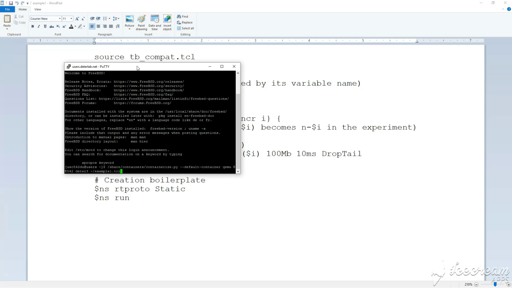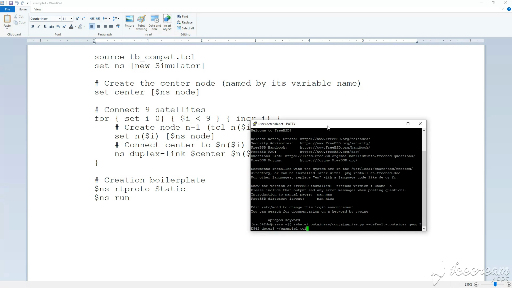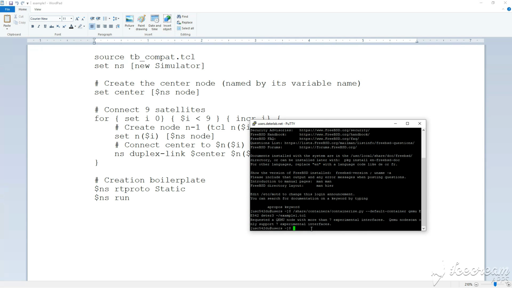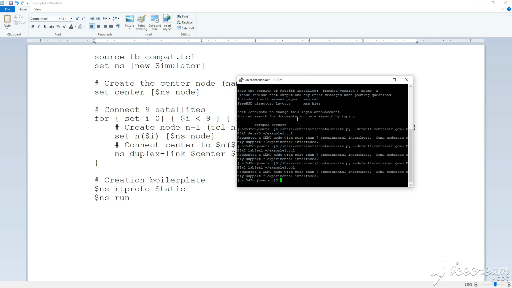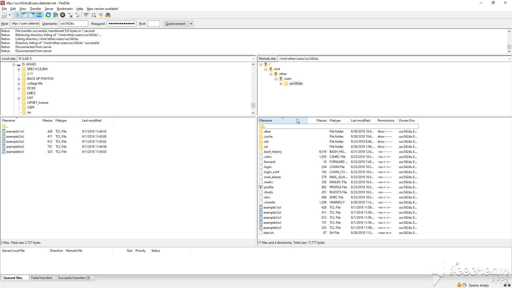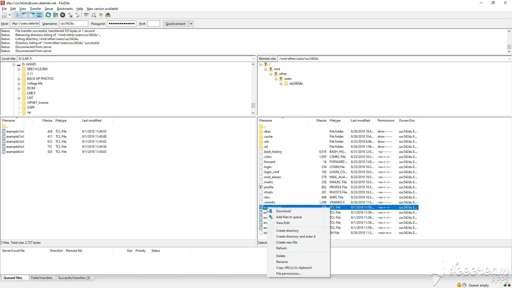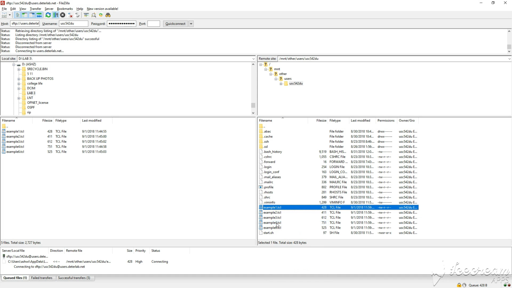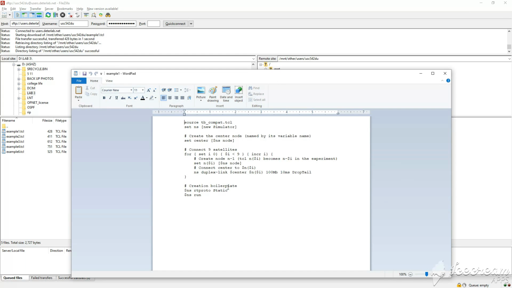Let me try creating experiment 1 with the example1 file, which is trying to create 9 nodes as QEMU containers. But you can see I got an error message saying that there can only be a maximum of 7 QEMU nodes in an experiment.